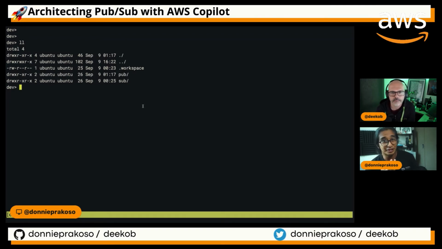While the architecture is still fresh in our minds, let's discuss the manifest files created by AWS Copilot. All of these manifest files are created by AWS Copilot when we create new services.